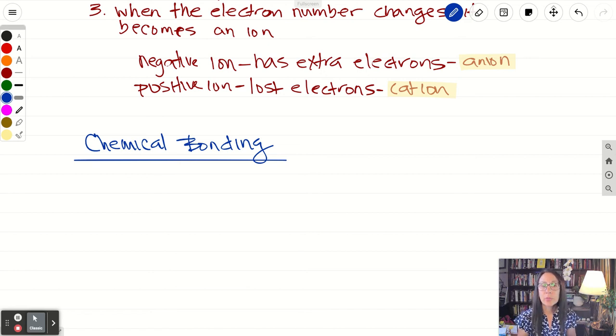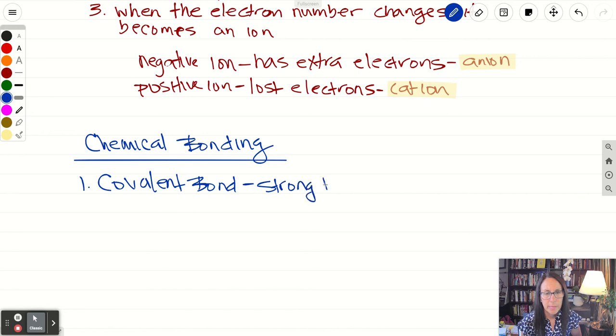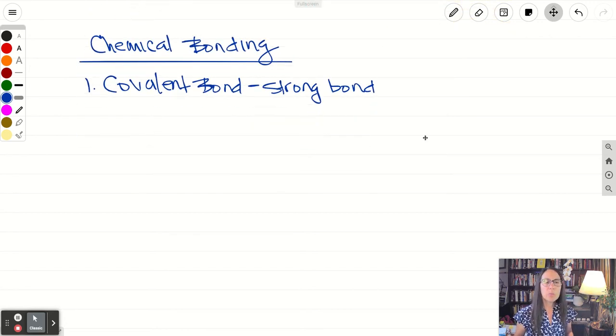I'm going to explain three different chemical bonds. I'm going to explain the strongest bond first, then the medium one, then the weakest bond last. There are more than just these bonds; these are just the bonds that are important for our class. This first bond is called a covalent bond. Like I said, this is the strongest bond. It is a strong relationship between two atoms. It's kind of like your friendship with your super best friend from your whole life. Very strong. A covalent bond is when you have two atoms that share electrons.